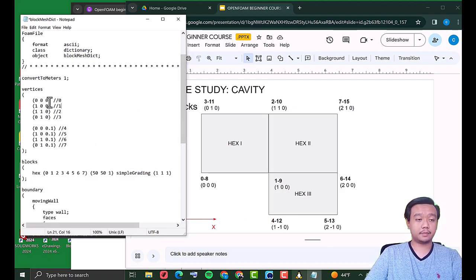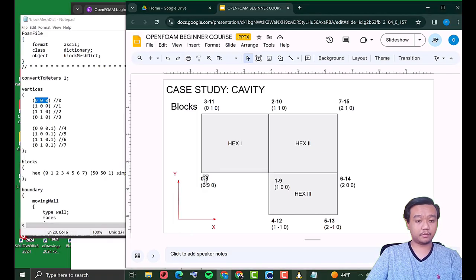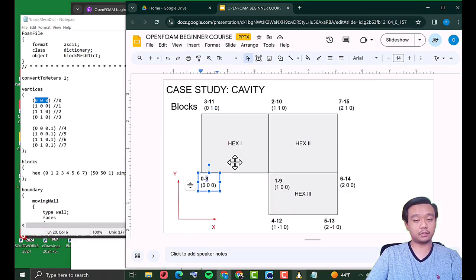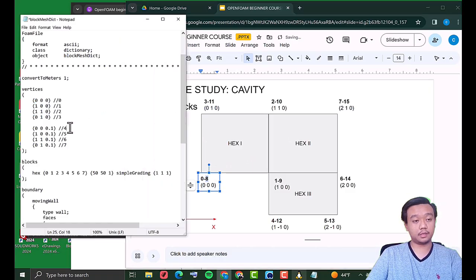Okay, let's make this by first making the 0, and here I put 8, 9, 10, and so on beside the 0, because we can see that the difference is only in the z direction from the last. I hope you get the idea.